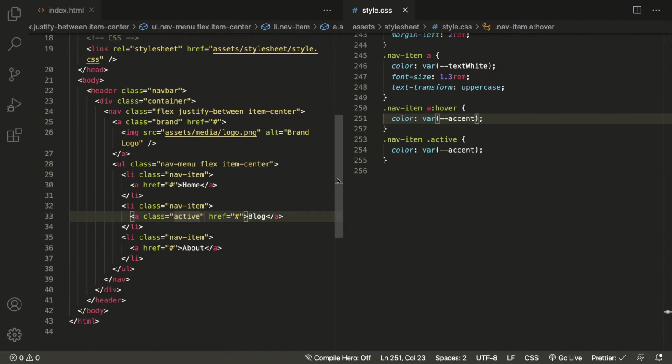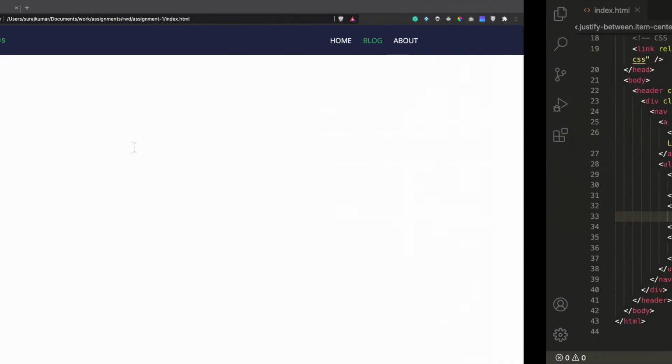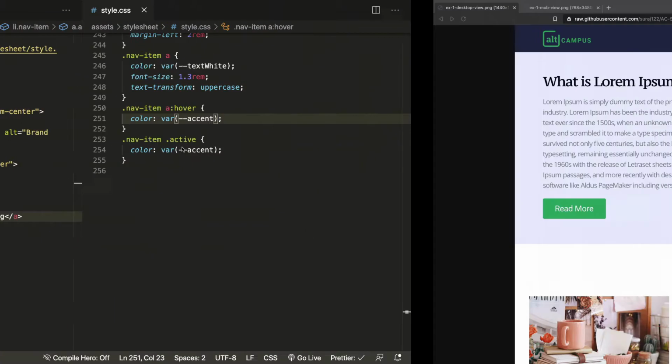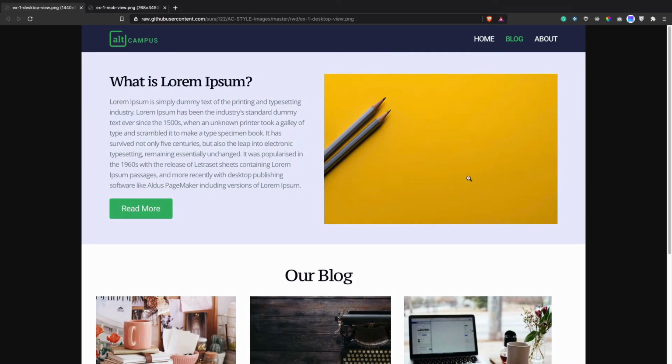So this time here I am taking a desktop first approach. First of all we will get familiar with the desktop first approach, because the desktop first approach is a little bit easier than the mobile first approach. Once we have better knowledge of the desktop first approach, then we can take the mobile first approach. So it is better to have a better understanding of the desktop first approach first. That's why here I am taking desktop first approach.